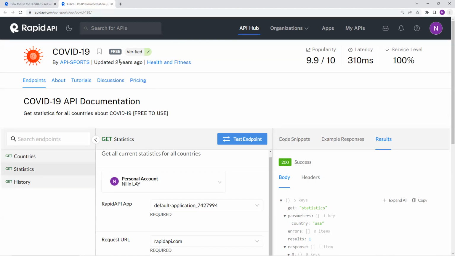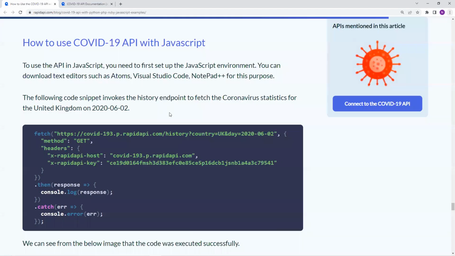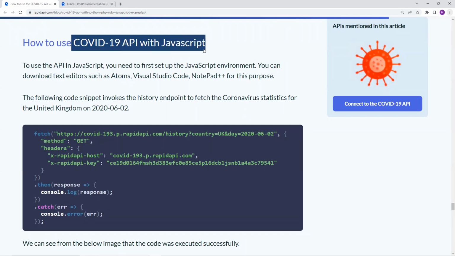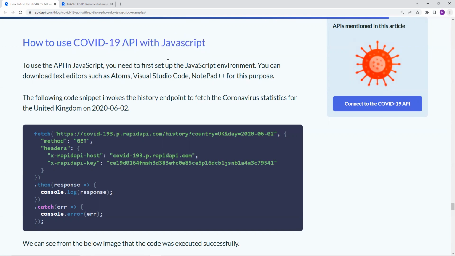And here is another example of how we can use the COVID-19 API with a website by using JavaScript. So first, we have to set up the JavaScript environment. We can do this with text editors such as Atom, VS Code, Notepad++. For me, I used Visual Studio Code, and this is the code snippet that is the main point of how to use the COVID-19 API.